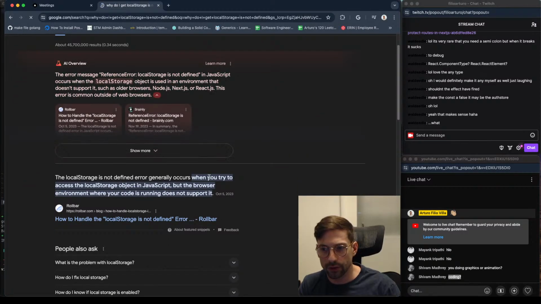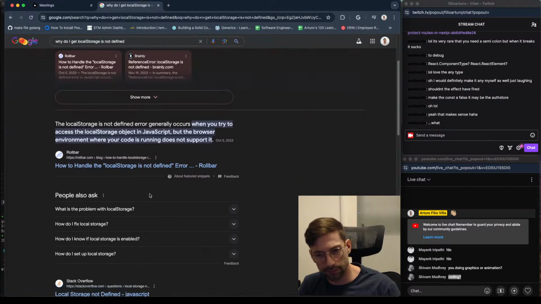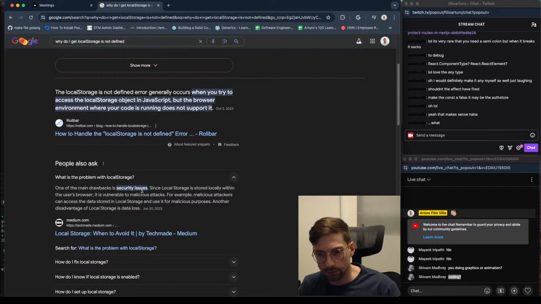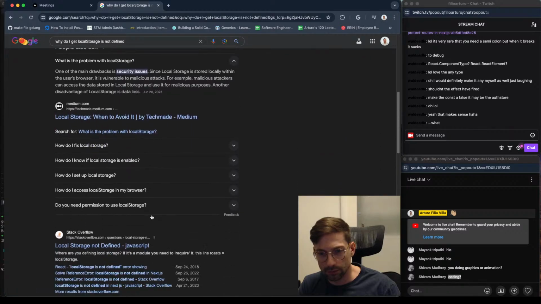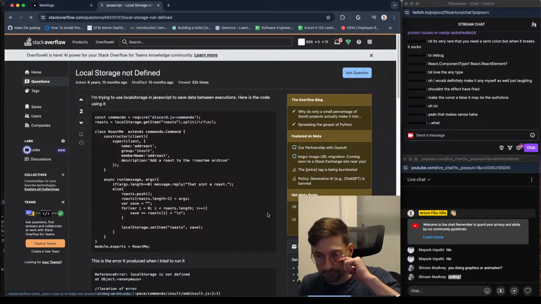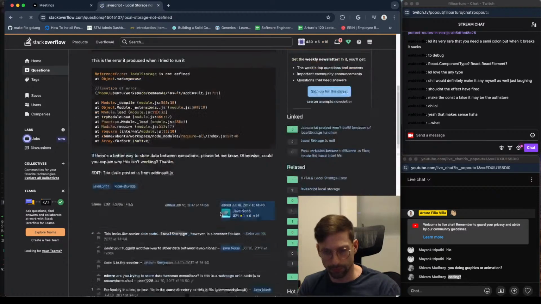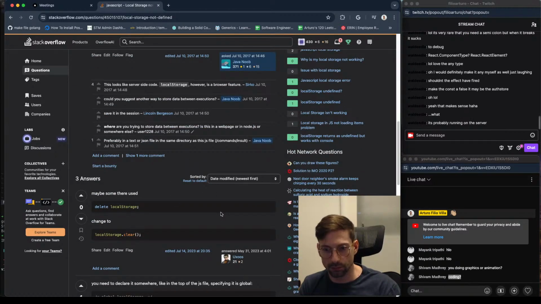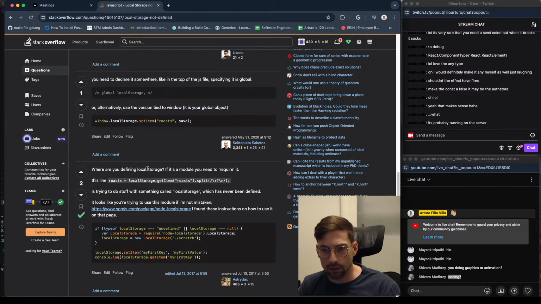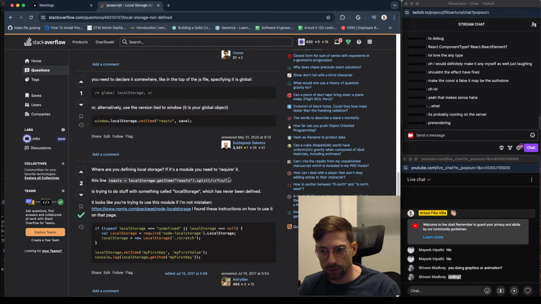Local storage defined error generally occurs when you try to access local storage in JavaScript, but the browser environment where your code is running does not support it. Local storage get item split.